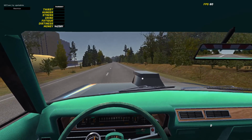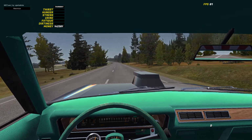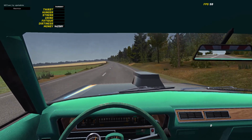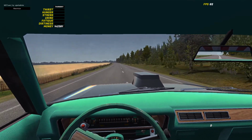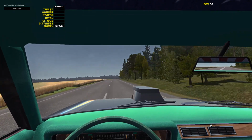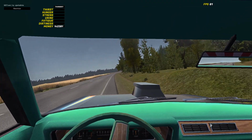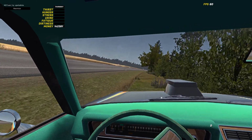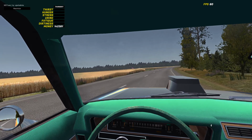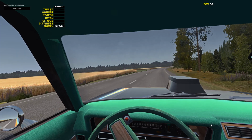Yeah, we're gonna go fill this car up with oil and coolant. I have no clue why it leaks though. Okay, the fastest I've ever gone in this car. 120. Come on, baby. We are so close. Okay, let's slam on it in a minute. Okay, 3, 2, 1, go.